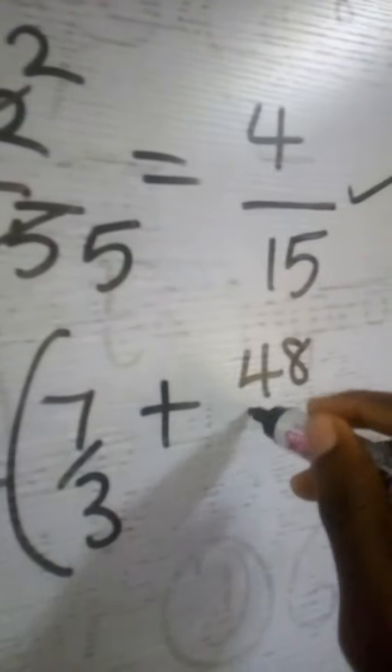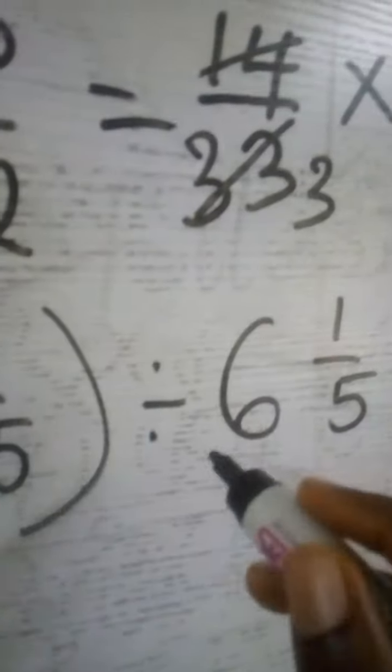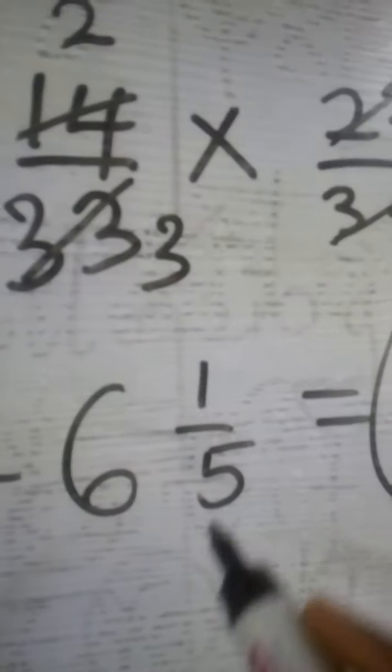So back to what we have. In the bracket, I have 2 whole number 1 by 3. I can change it to improper fraction. So 3 times 2 is 6. 6 plus 1, 7. So I have 7 over 3. So 7 over 3, still in the bracket. 15 times 3, that is 45. 45 plus 3, that's 48. And it's plus. So plus 48 all over 15, because it's over 15 here. I close my bracket. Then what I have outside is still division. So divided by 5 times 6, 30. 30 plus 1, 31 over 5.